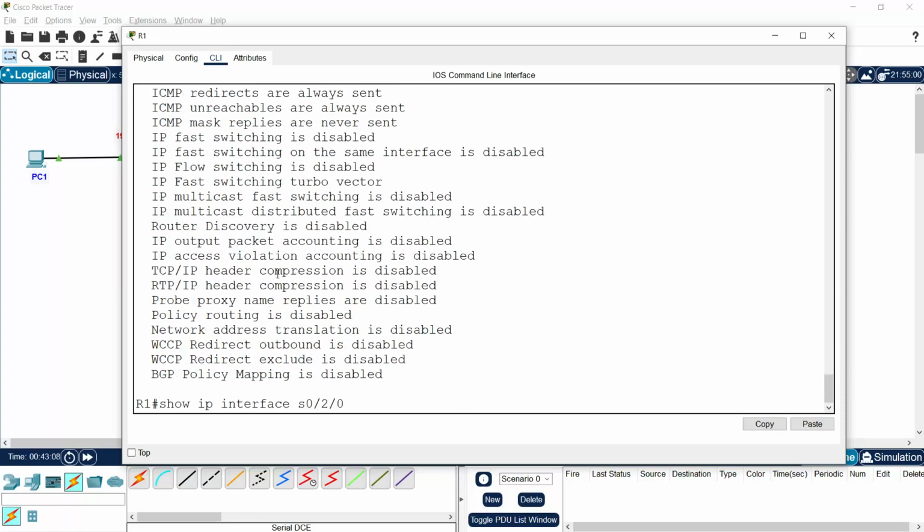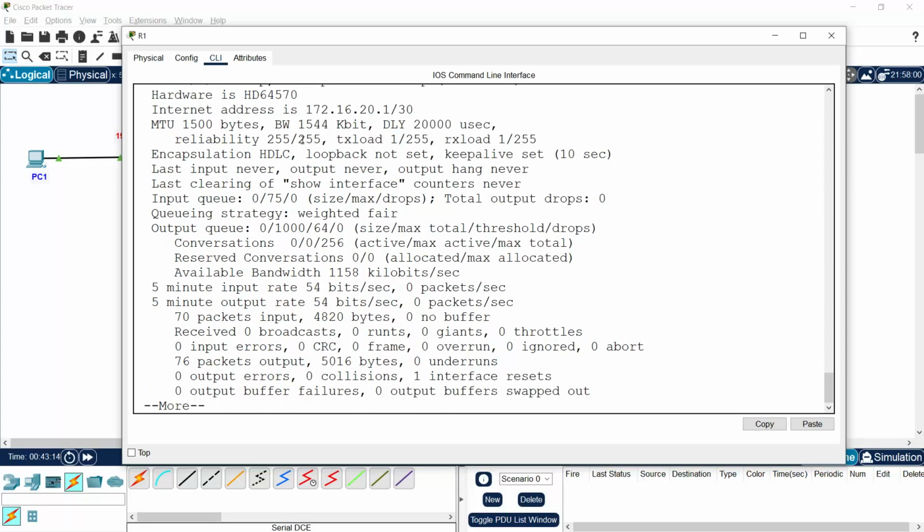So let me try with show interface serial 0/2/0, so that we can see its bandwidth here, 1.544 megabit, or it is 1544 kbit. Fine. So the cost is 64.